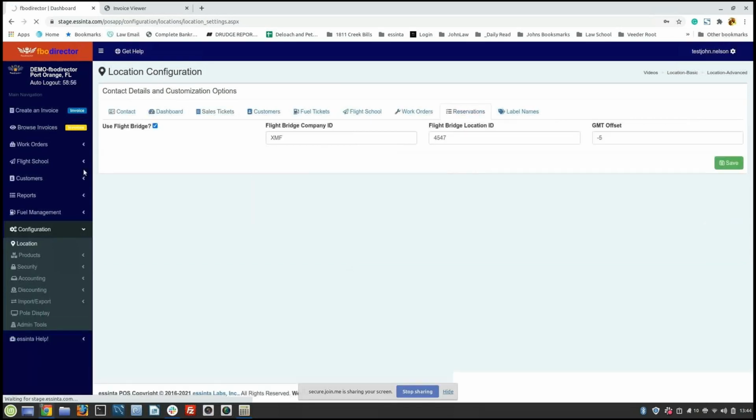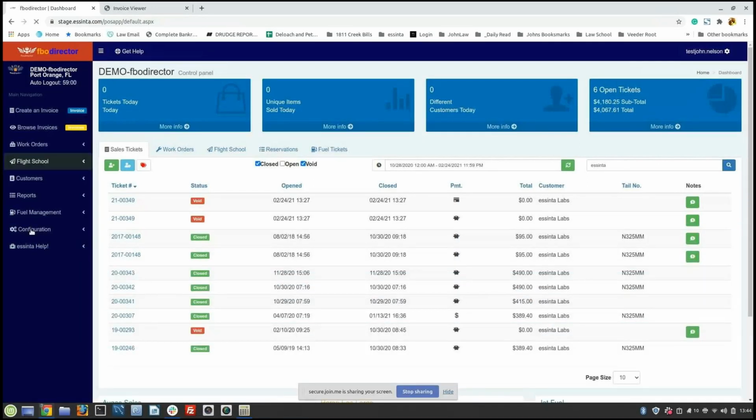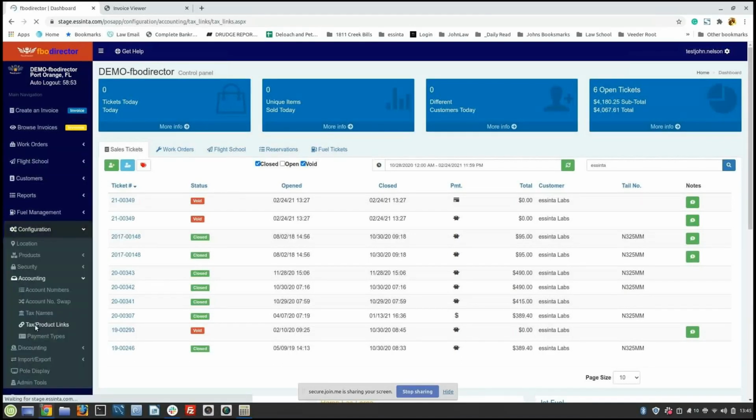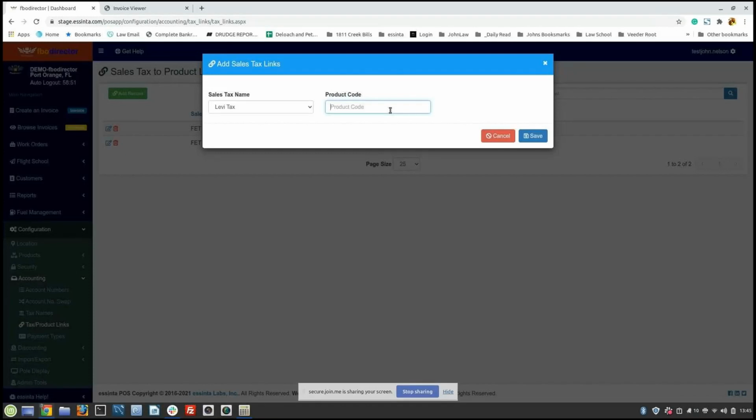So accounting, under configuration, accounting, tax product links, add record. I'm going to choose the Levi tax, and I'm going to apply that. Oh, no, it didn't refresh, right?